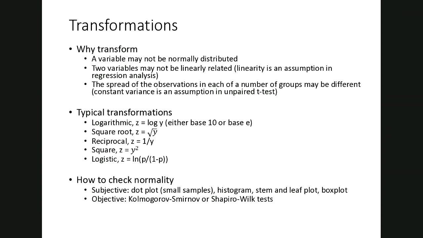And how do we do that? There are different functional transformations. You can do the log y transformation, we can do the square root, or we can do the reciprocal, which is one divided by the observation, or the square, or even the logistic function. In the logistic function, p is the probability of happening, and 1 minus p is not happening, and then we take the log of that, which is the log odds. That's the logistic function. And once we do the regression, probably I'll explain more on the logistic function if time permits.